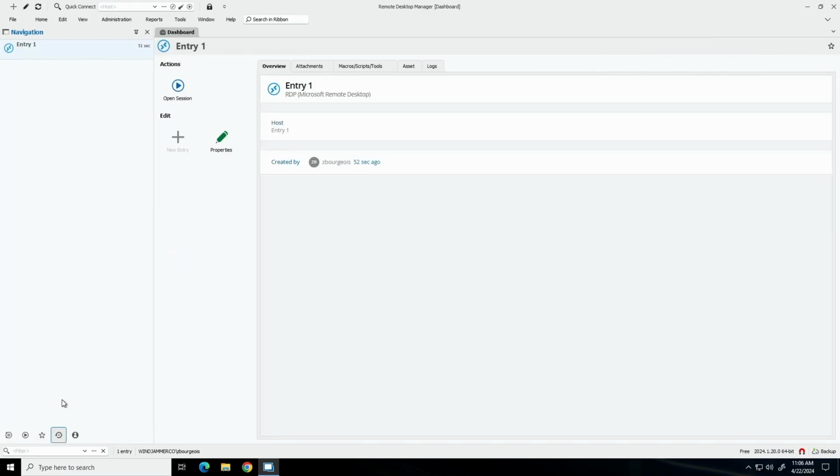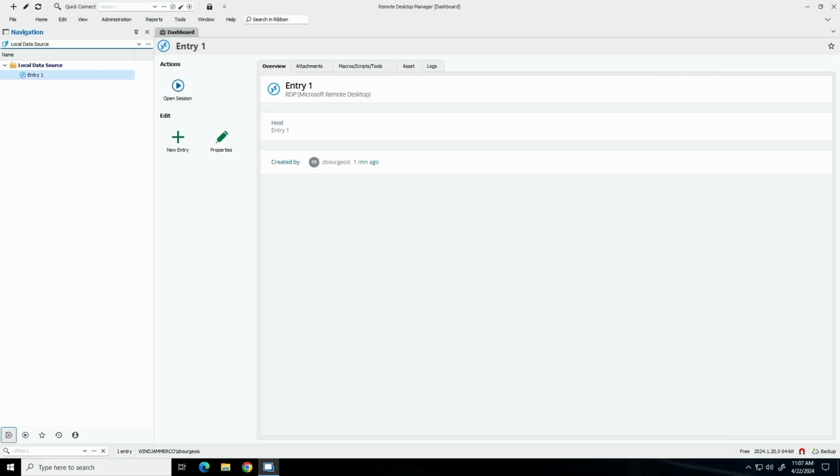We have our recent entries. So if ever you're looking to use an entry that you don't remember the name of, and you know you've used it recently, you can find them here. And lastly, we have our account information. So if you'd like to figure out what your account setup is like, this is where you could find that. You'll notice that we have our options from earlier in the startup wizard. So you could change it here. Go back to the vault. So that's the navigation pane.